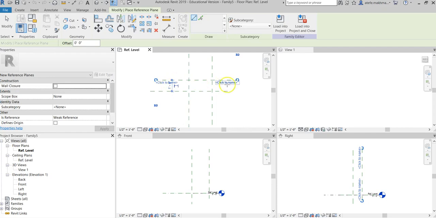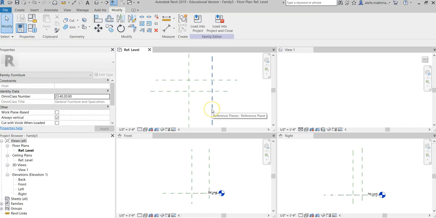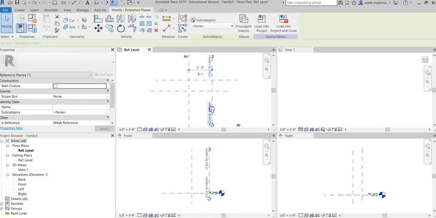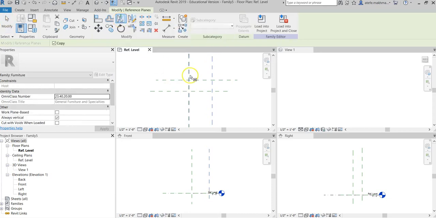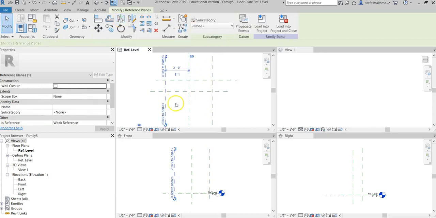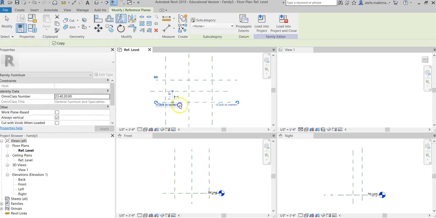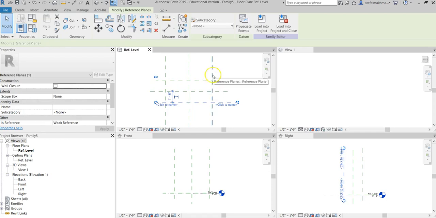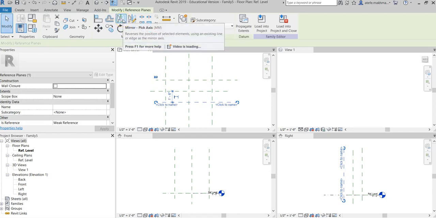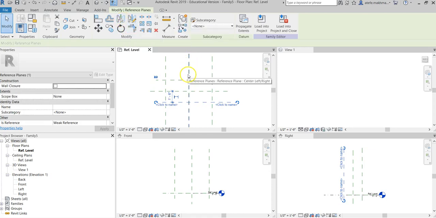So here I can also add names, but before doing that, let me create the other two. If you click on this one, you can use mirror and recreate. And same thing with the top one. I can use mirror and the axis. So first you click on the object that you want to mirror. This one says mirror pick axis. So you need to pick the axis and it will create exactly the mirrored one on the other side.